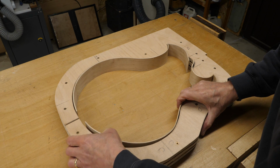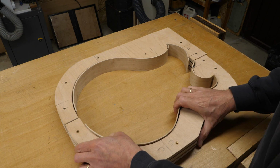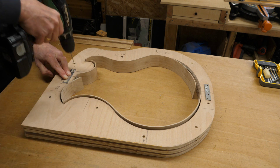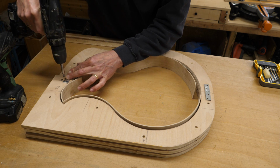Yeah, I've done a bit of over bending there. It's a bit too much, that bit there, but hopefully I can pull that back. What I need to do is to screw this frame together now so that I can work on the guitar inside.